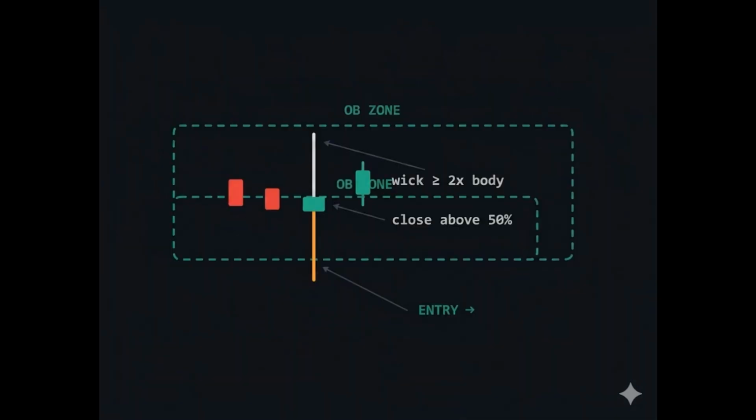The pin bar. A small body near the top of the candle's range with a long lower wick that represents a deep test of the zone. Price entered the zone, sellers pushed in aggressively. That's the wick extending down. And then institutional buyers completely absorbed the selling pressure and drove price back up. The close back above the zone boundary is what makes this a valid signal. The wick length should be at least twice the body. The close must be at or above the 50% level of the full candle range.